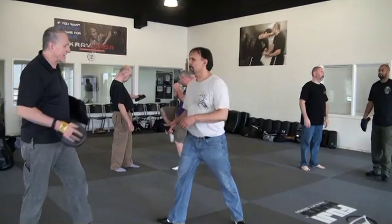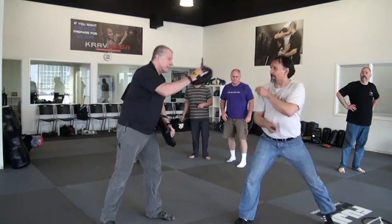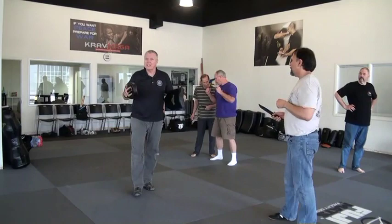I want you to kick while holding a knife. I want you to kick while holding a stick. I want you to kick while holding a firearm, too. That's the whole purpose of that. So you can have the kick, boom, and a knife slice or stab, just to keep both things on target and get them as fast. Then you might slash and then kick and then move around. But you can see the combination.